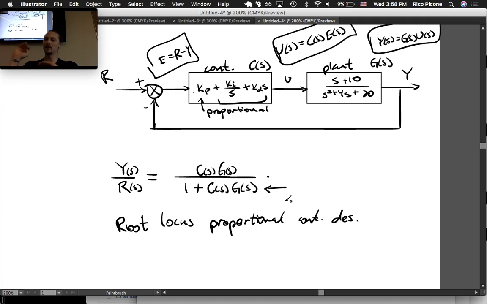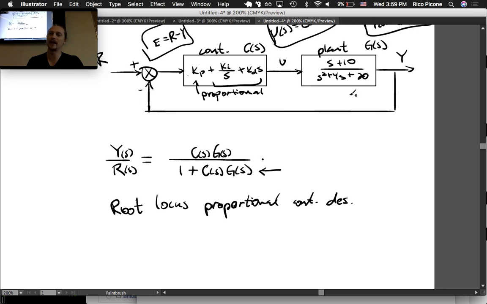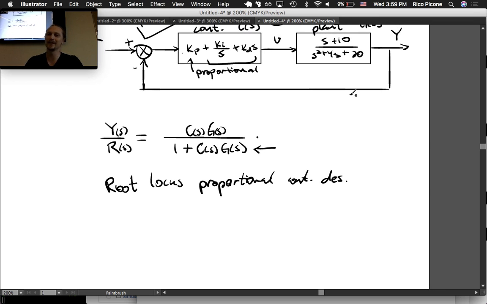We want to have control over. The gain control only allows us to move the closed loop poles along the root locus. So we're kind of stuck with that. We can do a quick sketch of the root locus based on the sketching construction rules.